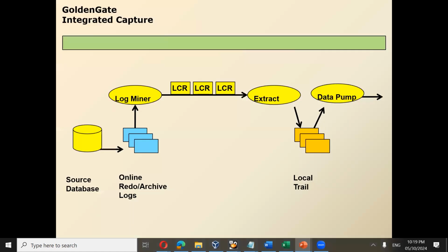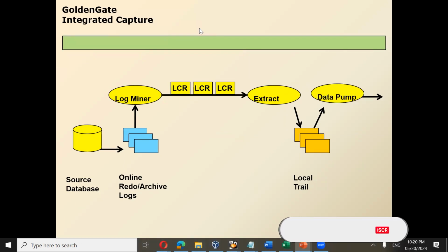First is the log miner, and second is that internally there are multiple processes which run. But the logical explanation is that the log miner process makes it fast. Log miner does the task that your classic extract was doing. Whatever transactions are required by the integrated extract, the log miner process passes on those changes, and then it writes them to the local trail files.